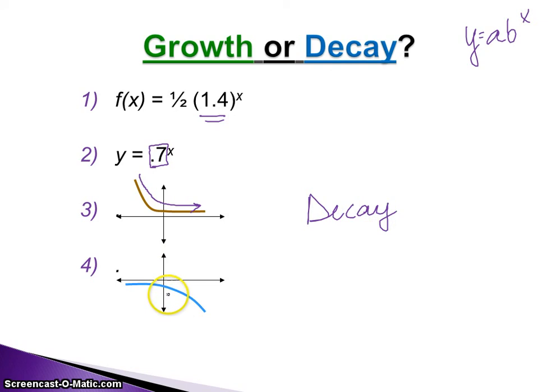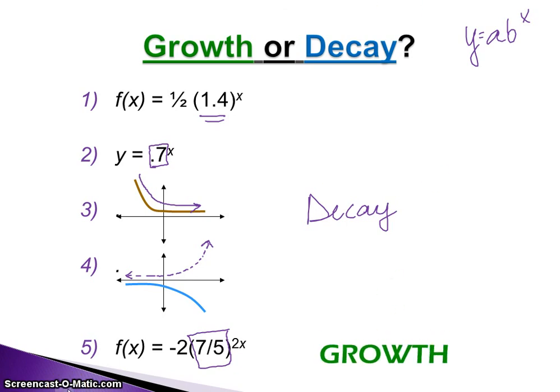Do not let yourself get confused on 4. Remember, since this is on the bottom of the axis, all this is telling us is that it's a negative slope. So we have to reference this back up in order to decide if this is a growth or decay. And when I reference this line across the axis to change that slope back positive, I can tell that it's going up. So therefore, this is a growth. The last one, my b, attached to that 2x is 7 over 5. 7 over 5 is a fraction, which is greater than 1. So since that's greater than 1, this is a growth.